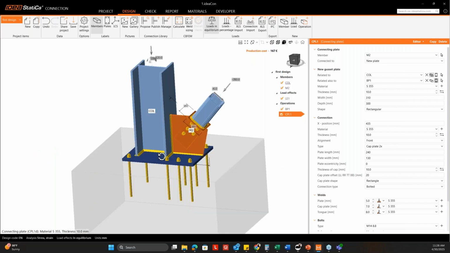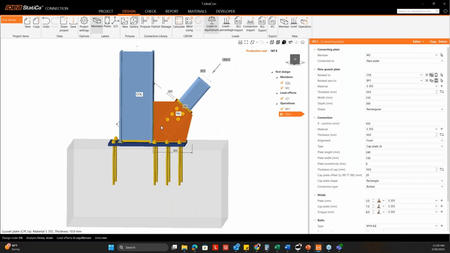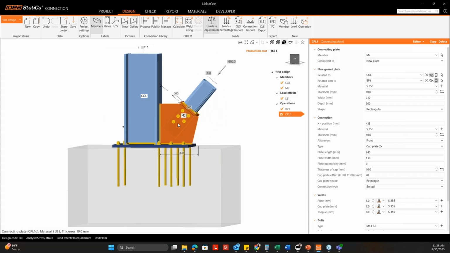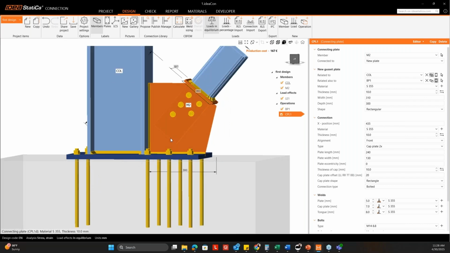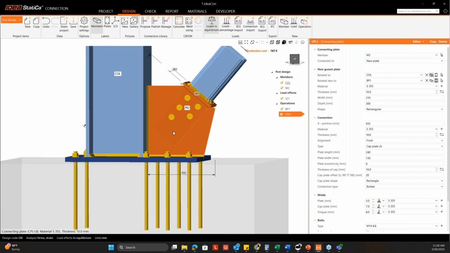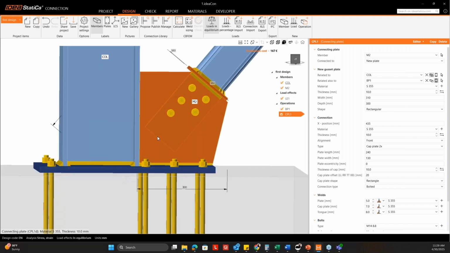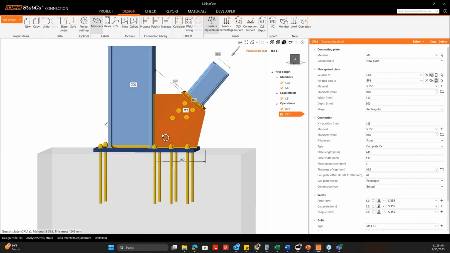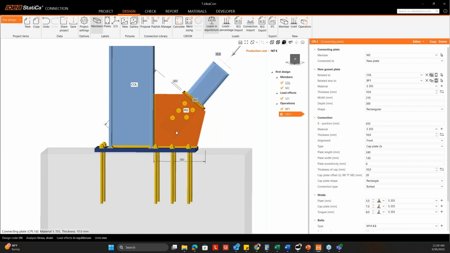But that is not the only thing to be considered in the reevaluation of this connection design. We also have to add the holes which were previously drilled, because the plate is already at site. The holes will reduce the capacity of the tongue plate as well as the gusset plate, so we have to consider the reduction in cross-sectional area as well.